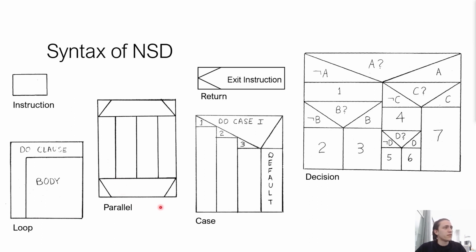We have the case processing block, which we can use for switch statements. This is the return symbol, which I added to the diagram because I needed it for my project. This proves how easily we can extend this diagram. And this is an example procedure that uses a lot of decisions, which we can use for if statements.